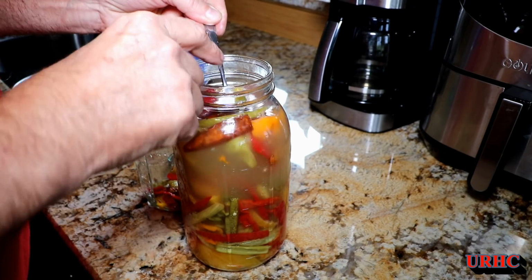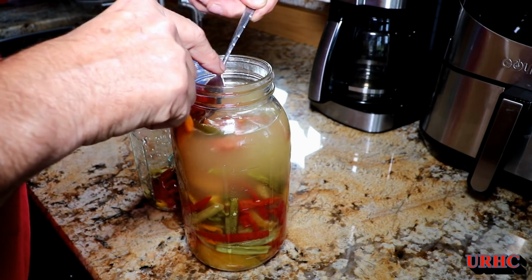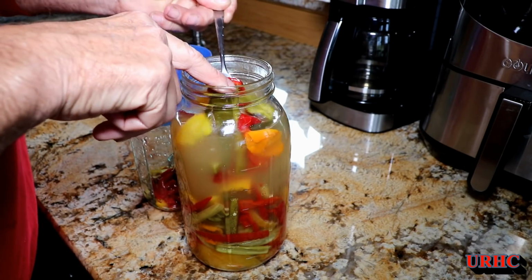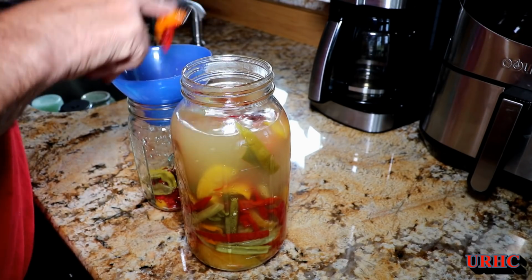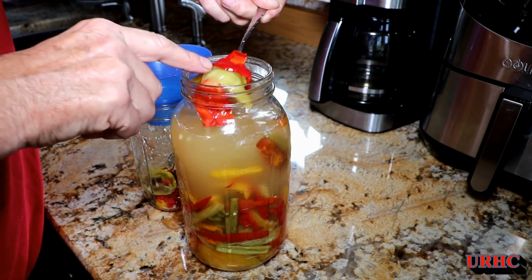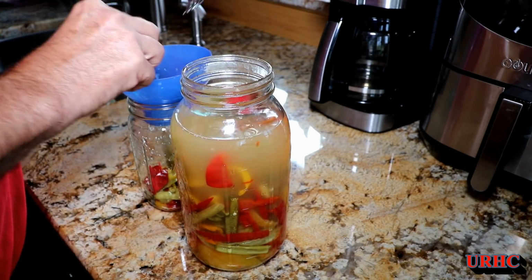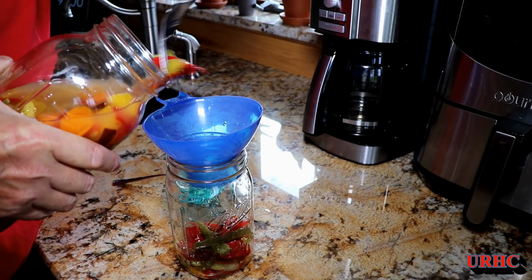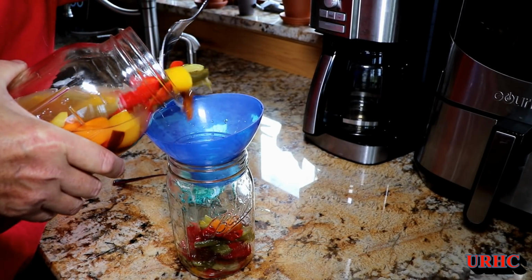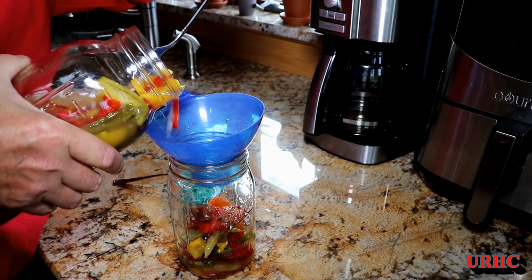thicker fleshed peppers would have been ready in about 3 days, and the flesh actually starts to get a little bit mushy when you leave it long enough to have all of the different types of peppers done. So from now on, I'm going to do all the peppers themselves in different batches and just keep the different types separate.